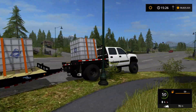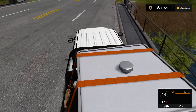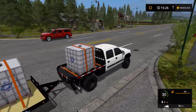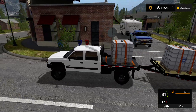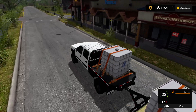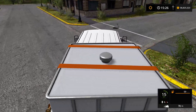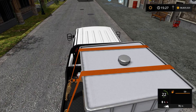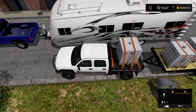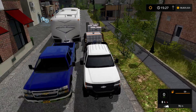I was debating putting a stack on it. I thought a stack wouldn't look very good, so that's why I went with the exhaust in the back. Anyways, there's a go-back comparison. Well, compared to that one, this is the one that I did over here — the one that I made. This one has the stack. I don't really like the stack anymore — I thought it was good at first, but I don't really like it anymore.